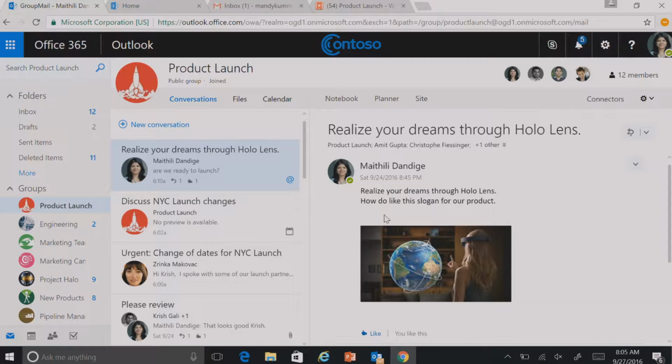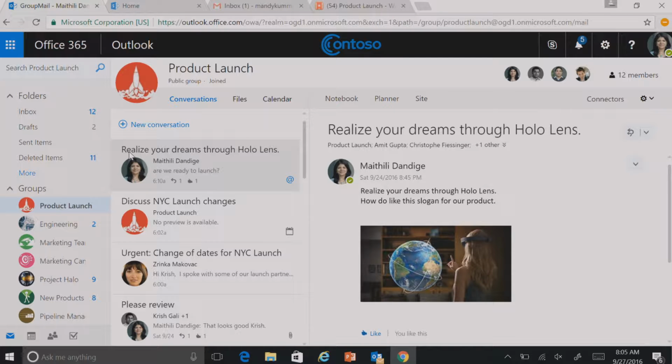What's even better, and why Groups is even better than anything that we've built so far in Outlook, is that it works seamlessly with your inbox experience. All the important notifications for my product launch group are something that I receive sitting in my inbox day in and day out, and I can stay on top of that with the unseen count notifications that I get. So it's a side-by-side experience that makes no context switching and keeps me productive.